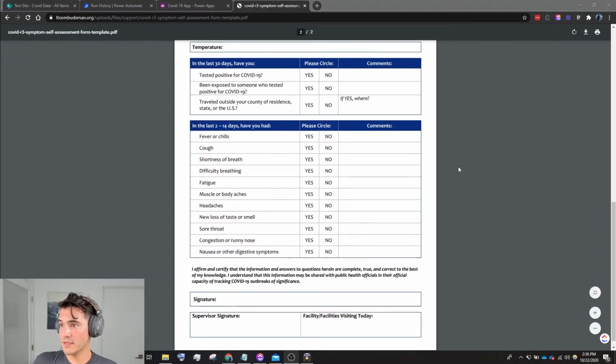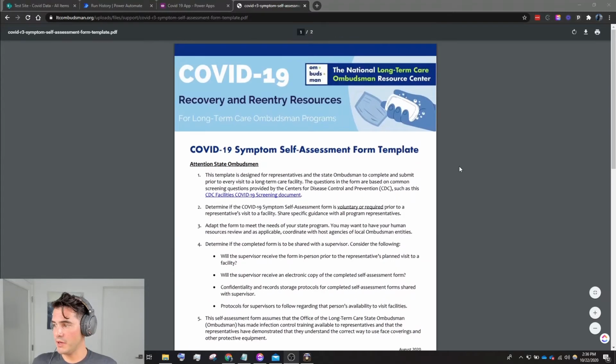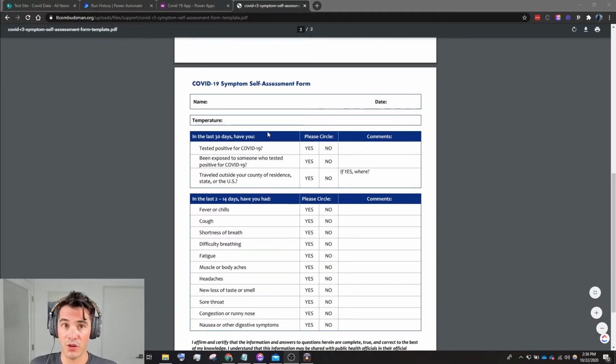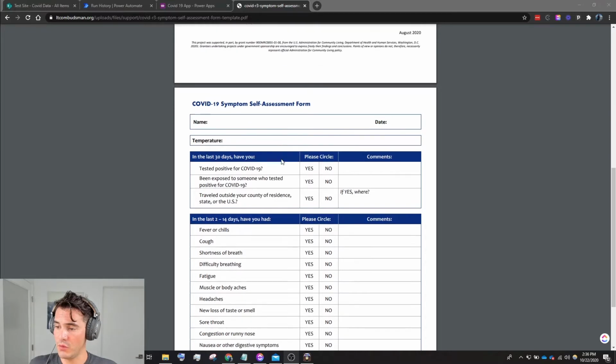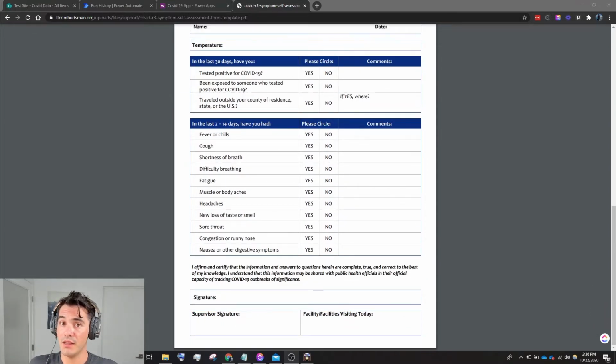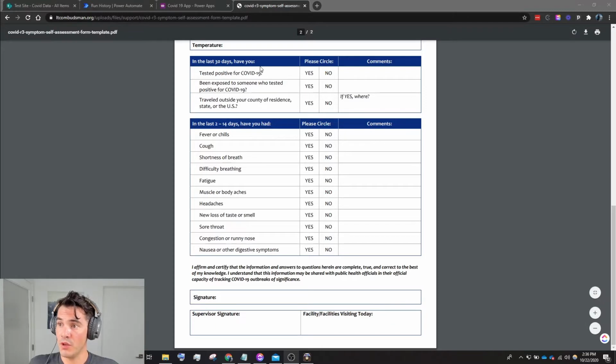Okay, starting from the top, we have a PDF with some questions, and this was in a previous video on how to build a COVID-19 Power App in Microsoft Forms, but here we're going to use the same thing, and you'll be able to find this link in the video description. So we have this information. We are only, for the sake of this video, going to use the first 3 points. We're not going to use everything.